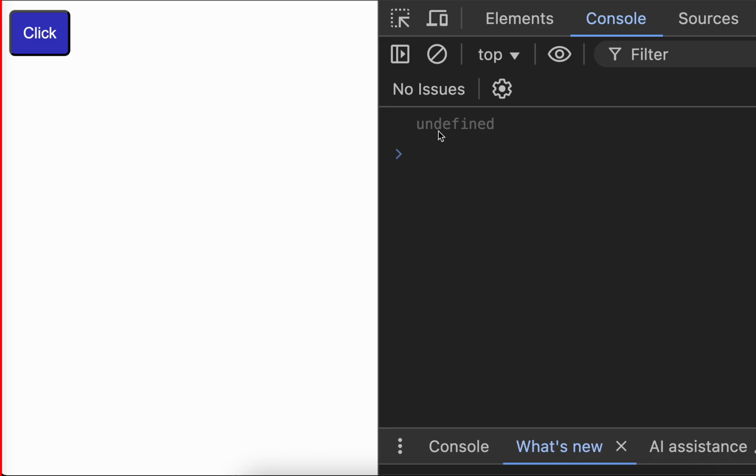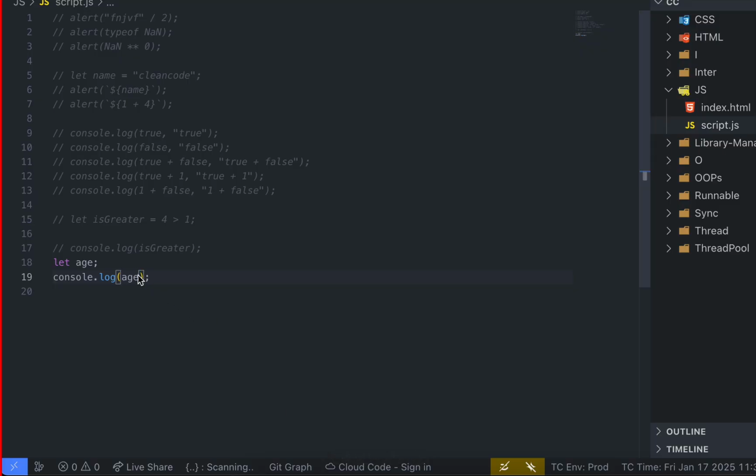Technically, we can say one more thing. Suppose you assign some value, say 100. It is possible to explicitly assign undefined to the variable. I will reassign the value: age is equal to undefined.